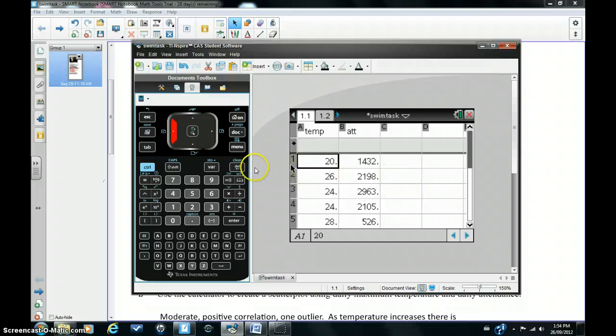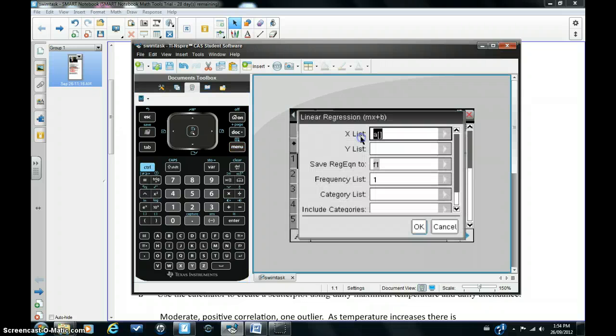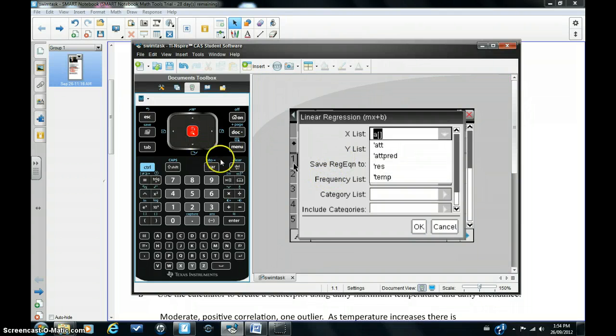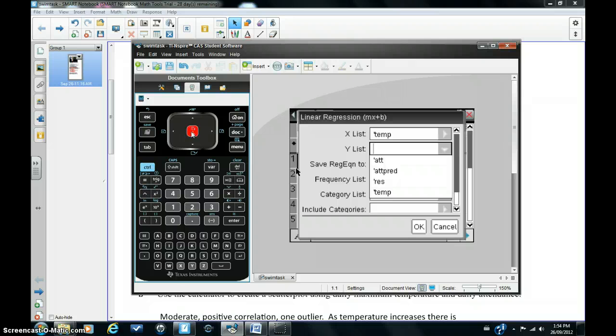So to do this, I'm going to hit menu, go to statistics, stat calculations, and I'm going to choose linear regression mx plus b, and I'm going to hit the click button, and for the x list, these are the x values, and if you remember we took the temperature as the x values, and I'm going to tab down to the y list, hit the click button, and we'll take the attendance as the y values.